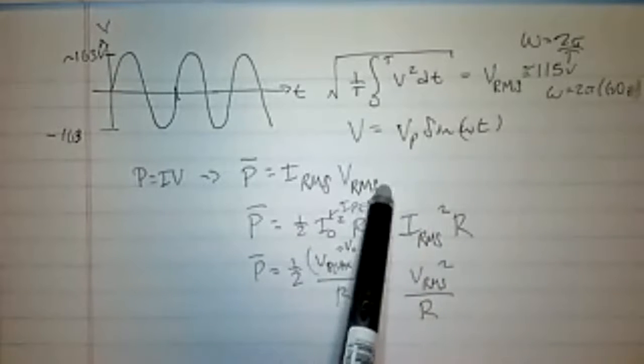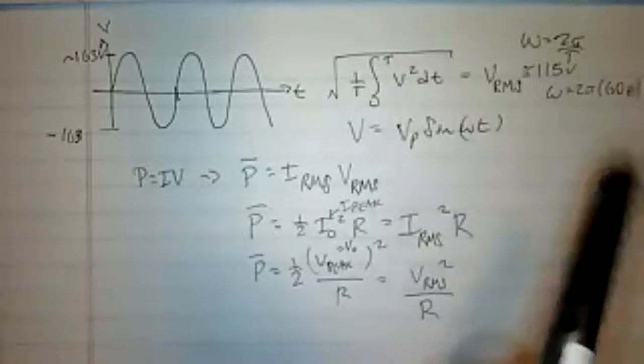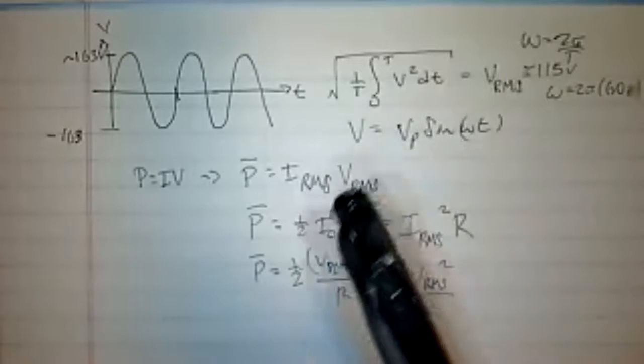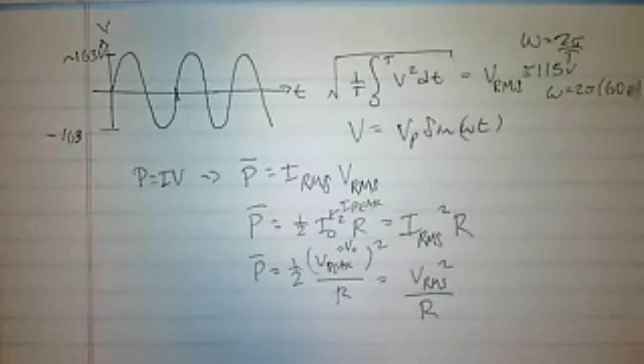But whenever people say just a number like that, they're almost always referring to RMS. So the root mean square voltage is, like I said, 115 roughly. That's what we use. So all those formulas are the same if you just use RMS instead of the peak voltage. I think that's about it regarding AC power.